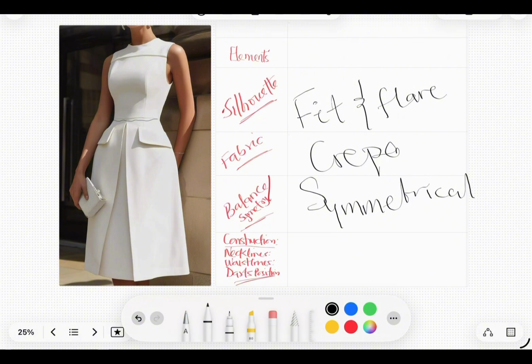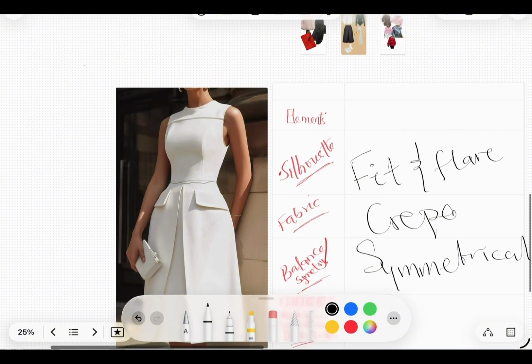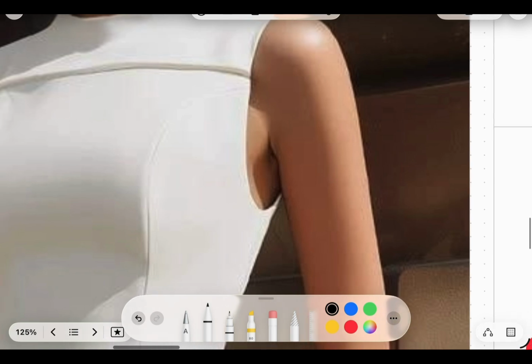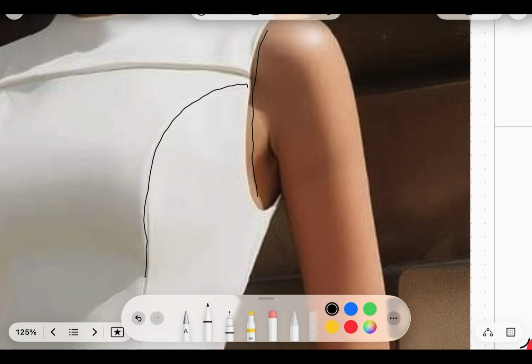Okay, so one thing before I go on, while I was drafting the pattern for this and had to zoom in to see the details, I realized that the darts here is actually a princess seam that goes into the armhole. And then I began to question if this image was actually AI generated. The reason being that usually the sleeve is a delicate area, right? And I wouldn't want it distorted.